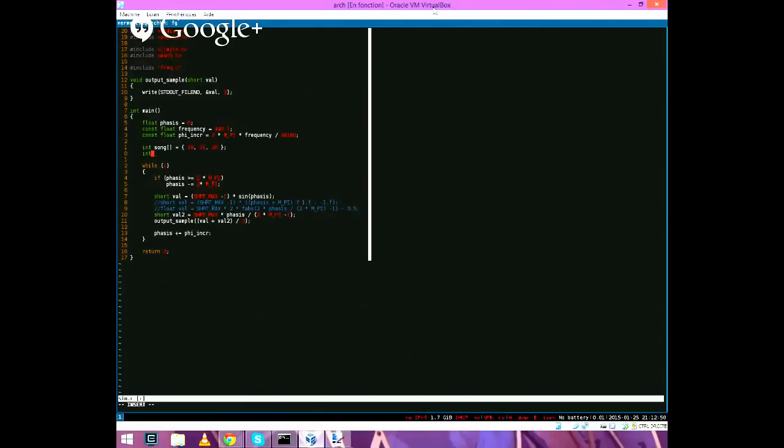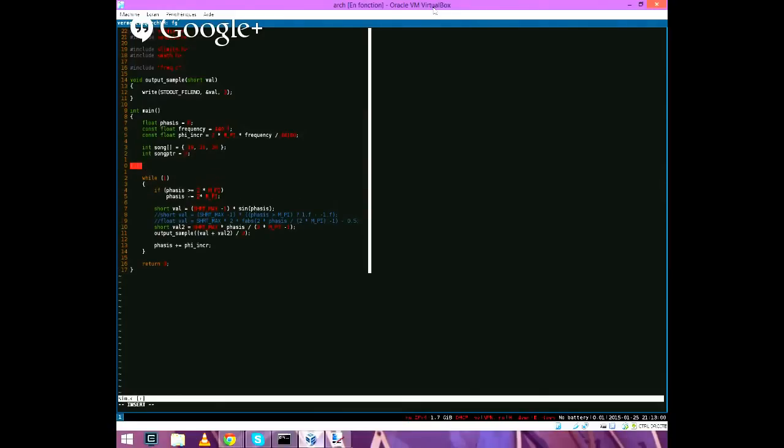We will need a song pointer which will iterate through the song, and let's have just a counter. Let's say it's a time counter.